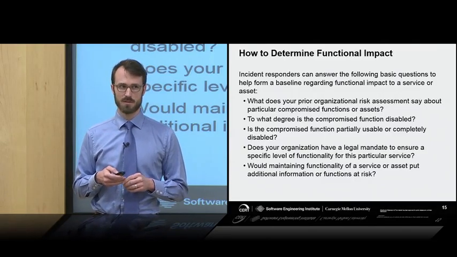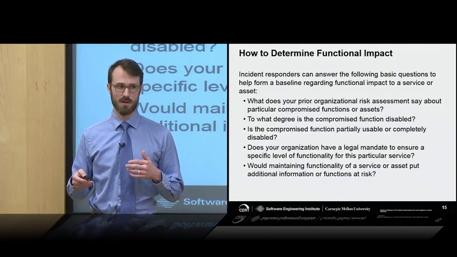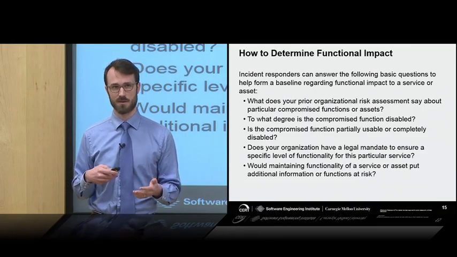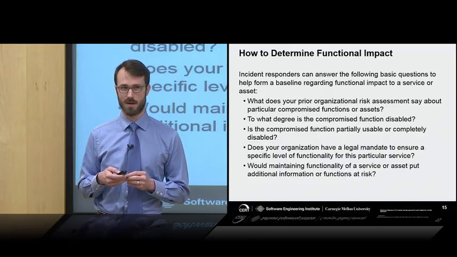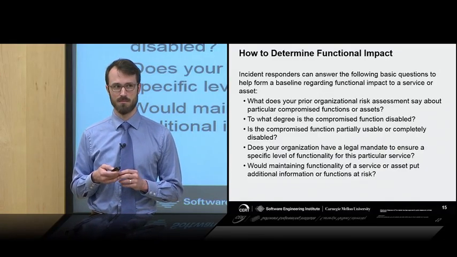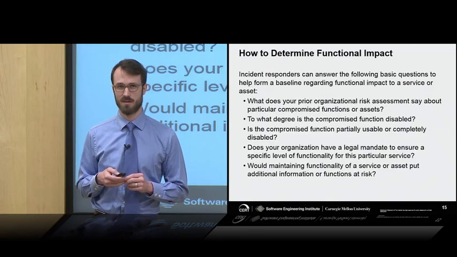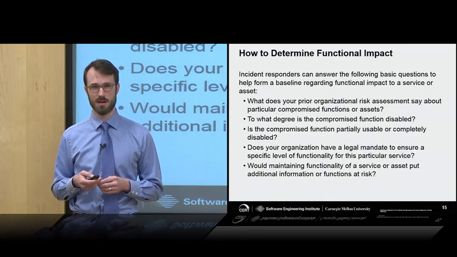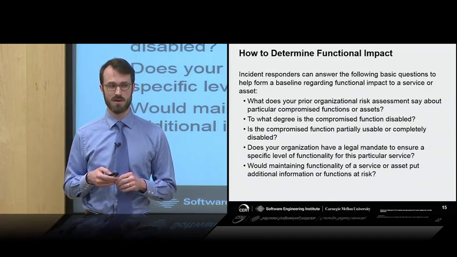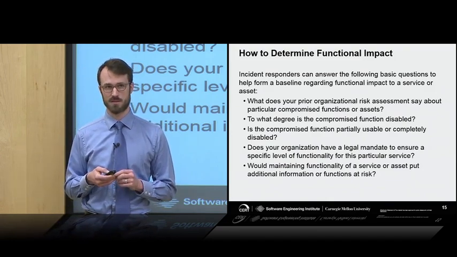When you're cataloging functions and dealing with an incident that is impacting a function, it's important to think about the different levels a function or process might exist at. So you might have partial service in a particular process or function, or you might have very small impacts to services or functions.